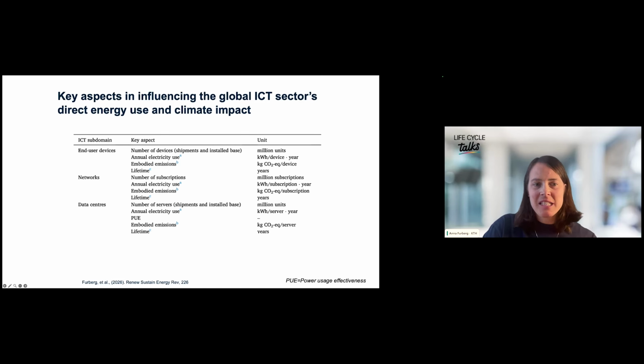Another example is water use, which has gained a lot of interest or focus when it comes to data centers, water used for cooling. In the production of electronics, there are sometimes quite harsh conditions, health, security problems, excessive working hours, so also social aspects there. And when we talk about the end or the waste management of electronics, it is difficult to recycle due to these low concentrations of many different metals in electronics. But there is also issues with informal e-waste recycling. So electronics ending up in a pile somewhere where people try to pick out parts. And that is, of course, health impacts related to that. So that was some examples of other topics.